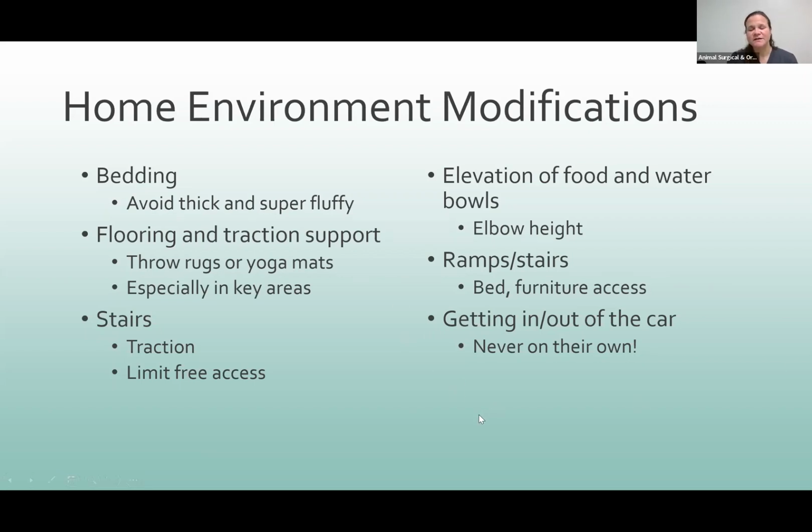Other thing, getting in and out of the car. I see these clients bring their dogs out after our consult and with one back leg missing they're letting them jump into the back of the SUV. I'm just like cringe just a little bit inside. It's best, even if the dog can do it, again, doesn't mean that they should be doing it. Them jumping like that definitely increases the risk of any kind of injury to their other legs. So try to counsel owners to help your dog in and out of the car, whether that's lifting them in, getting a ramp, something like that.